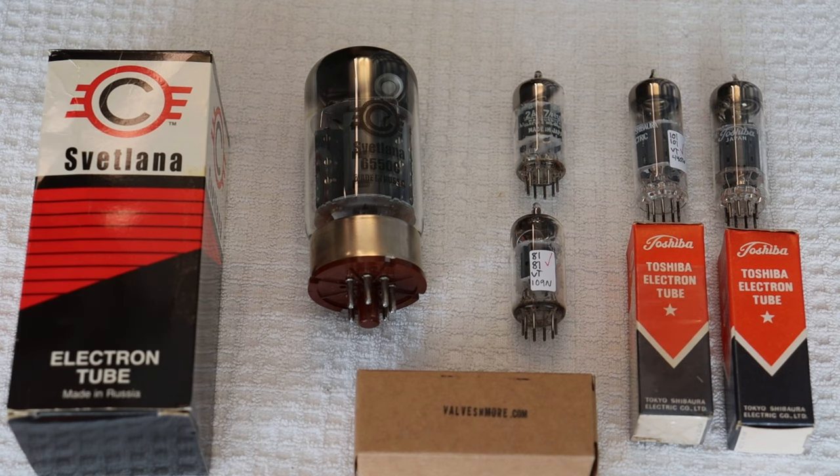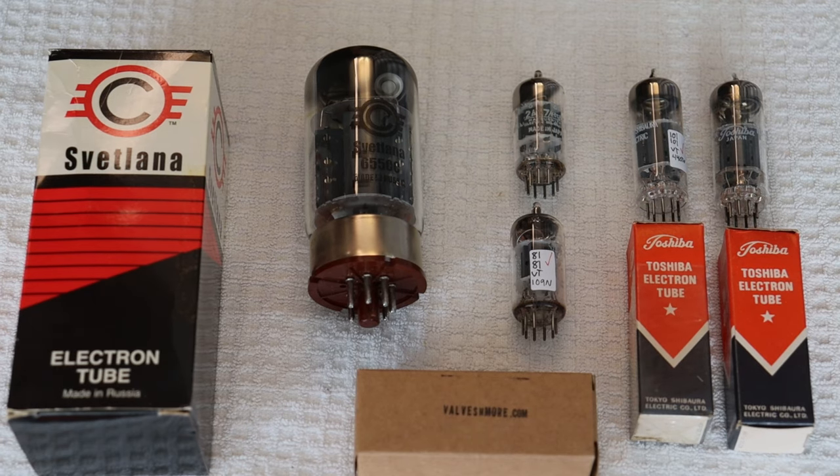Because everybody else orders the other adapter. Yeah. And of course, yes. Yep. We're sure we got the right one.